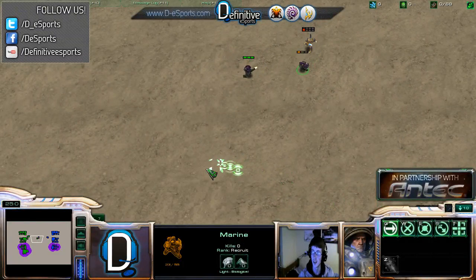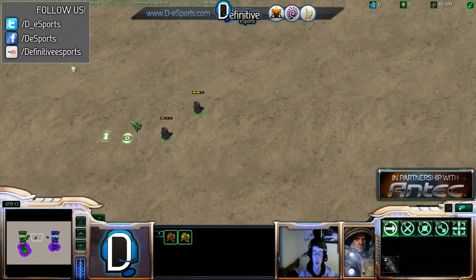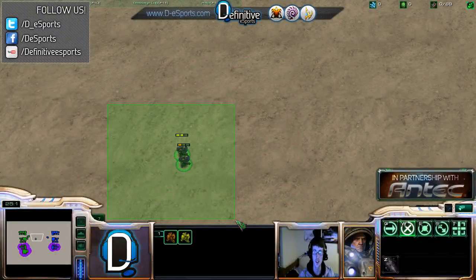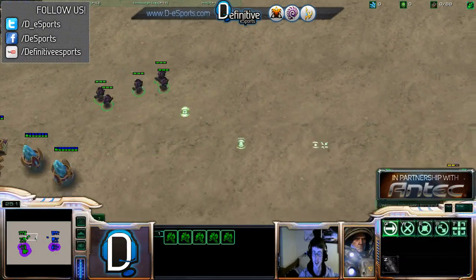So this is how you win against Zealots early game. You obviously have to be on top of your units, because if the Zealot catches your Marines, they're dead. So you have to be very careful of that.